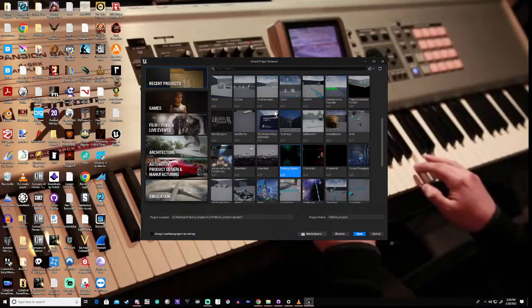While we're waiting on this doing something, I don't even know if it's doing anything. I'm pretty sure it is. I'm probably going to have to add plugins to this.